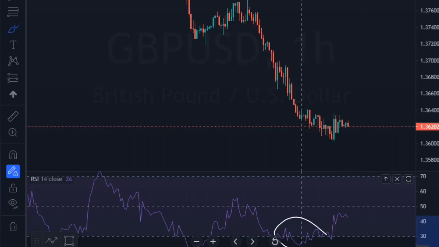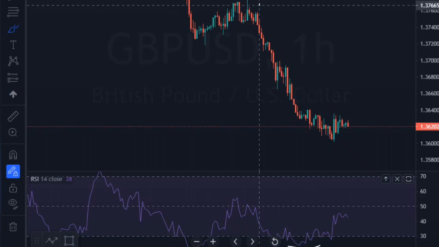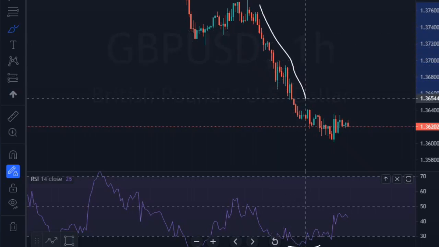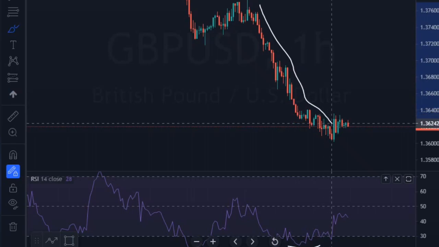Looking at the RSI, price is already at the 30 mark, which actually means oversold. Remember the theory: once price is at the oversold, we are expecting a serious buy in the market. So I want to delete that so we have a clean chart. As you can see, you could see the mark here on the RSI 30 mark. But looking at the chart, we were not seeing that impact. Instead, price was just going down, still on its downtrend.